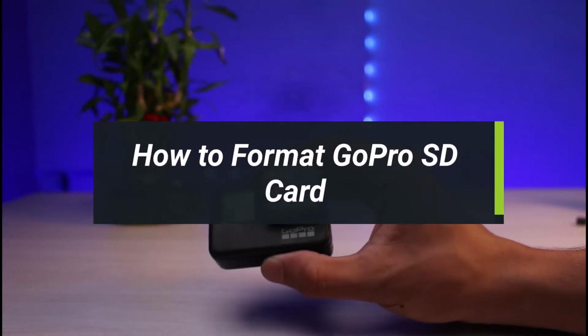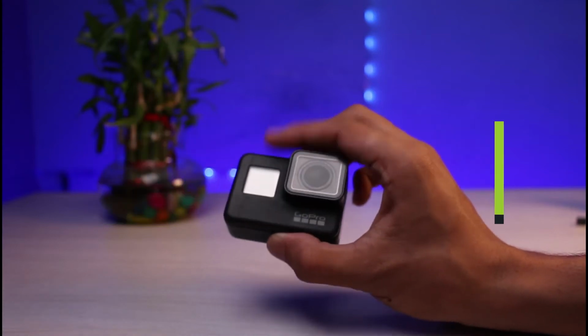In today's card video, I will show you how you can format your SD card on your GoPro. So make sure to stick with me till the end.